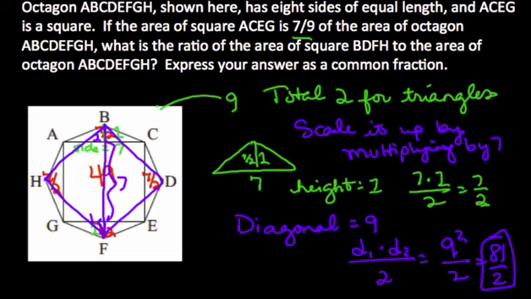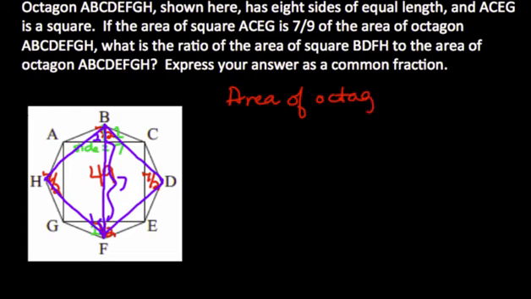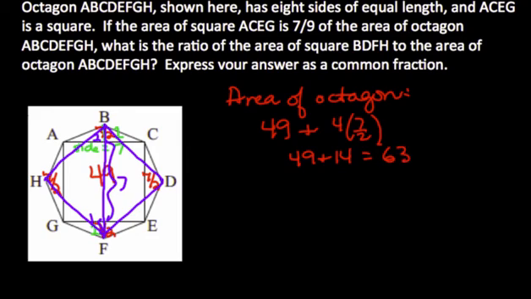So now we're going to go ahead and get some more. Notice that the area of my total octagon as I scaled it without loss of generality was going to be 49, the area of the square inside, plus four triangles that each have an area of seven halves. So this would be 49 plus 14. This area is 63 for the octagon.